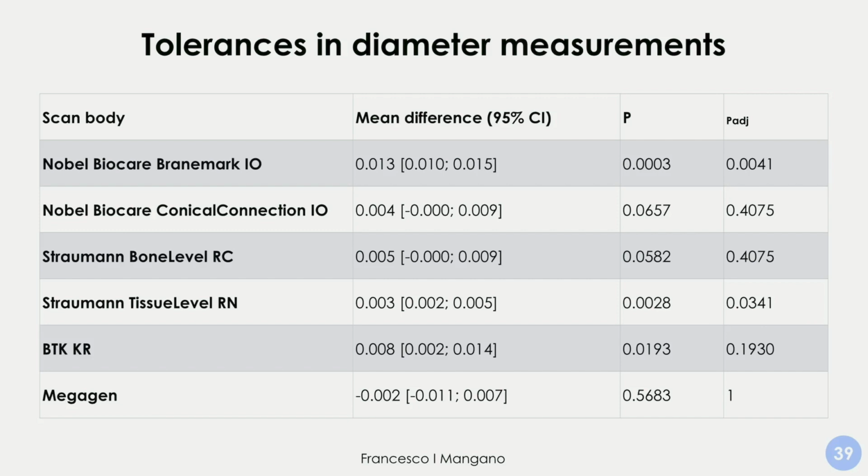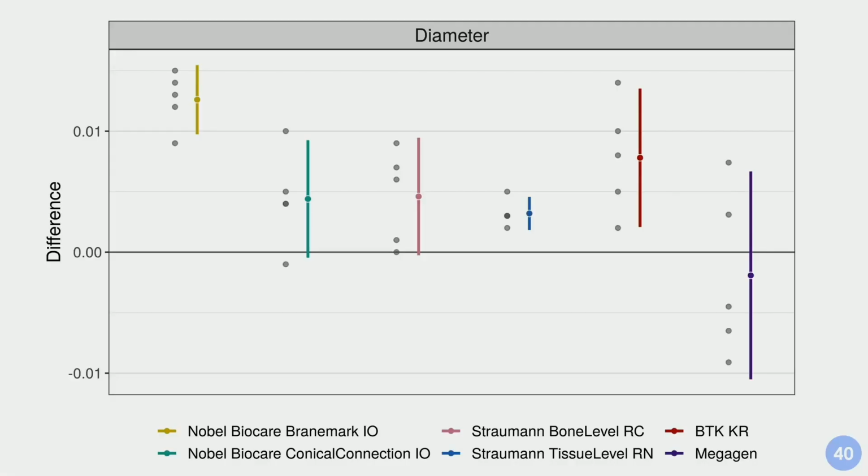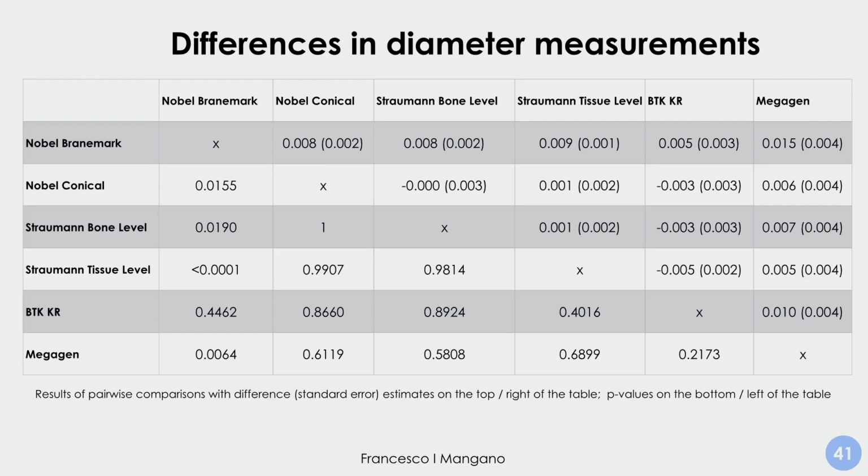The ELOS scan bodies also performed very well. So we have very good and consistent results. As we can see from this graph, the tolerances in diameter are very limited, because we are below 10 microns of tolerance most of the time, and in some cases, like for the MegaGen, only 2-3 microns of mistakes. So basically we are talking about high quality products, and the tolerance is very limited for diameter, and it's very important because the diameter plays a major role in the superimposition process.